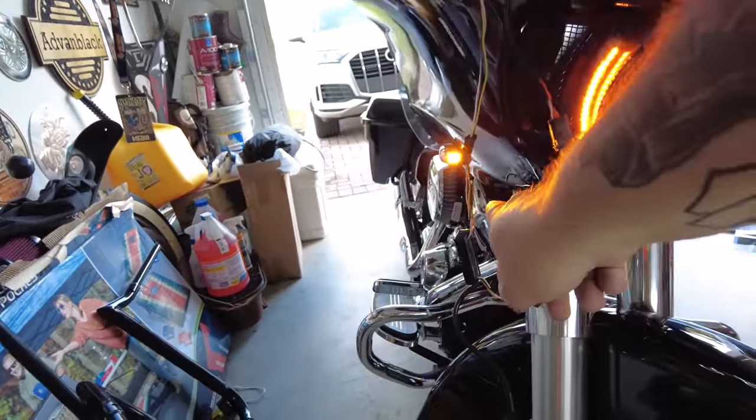Let me shut the garage door and we'll see what this looks like — just so you can get an idea of whether the black headlight is for you or the chrome headlight. I'm looking at it now and I'm regretting the black vent lights — those in chrome with the black headlight would have been perfect. It looks cool, don't get me wrong, but those vent lights in chrome would have been all in. Maybe I'll purchase those for the build later. We'll make some changes when the body changes, because this is just the beginning — simple level one stuff. Lighting and slip-ons. Then we'll get a little more intense with custom wheels, and then after Daytona — April, May, June-ish — we'll do the whole body swap with custom paint and airbrush.